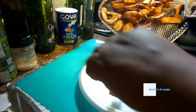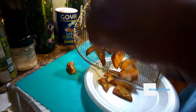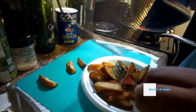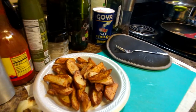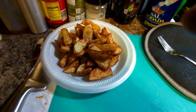One thing I didn't do — I didn't spray my tray because I assumed the olive oil I put on would have helped them not stick, but that did not work as you can see. But we're going to make it look a little nicer. And there is your finished product — roasted red potatoes straight from the air fryer.